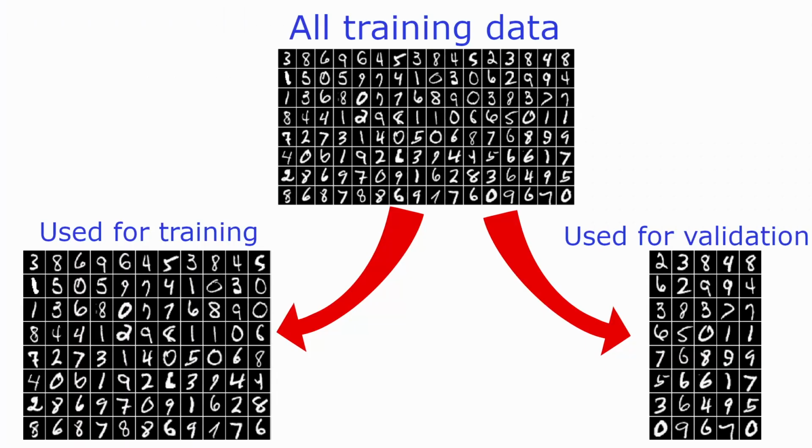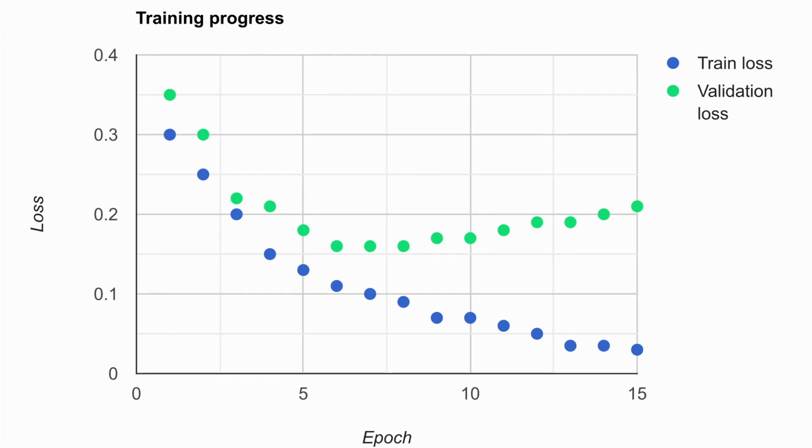Validation data is some of the training data that we take aside in order to use it during the training process, but not as part of the data that we use for the training itself, but as a benchmark. What I mean by that is that after each of the epochs, after we train our model with the training data, we're going to see how well it does when we use it on the validation data. So the training data itself is going to be used to train the model, to train the neural network, and the validation data is going to be used to see how good the network performs on data that it didn't train on. The idea here is to reduce overfitting.